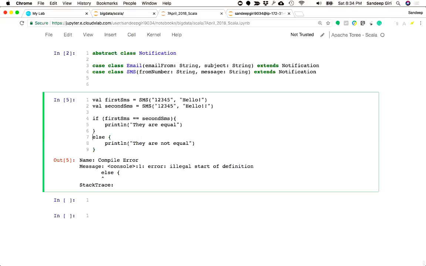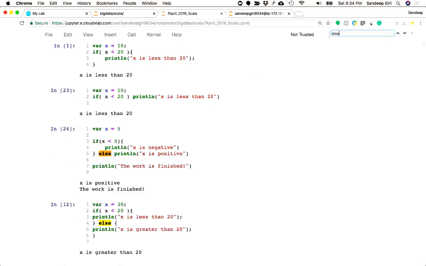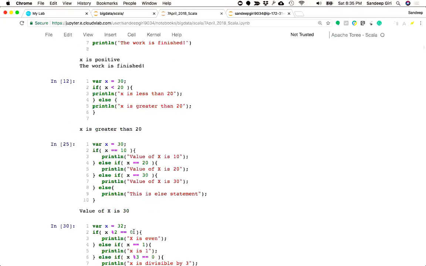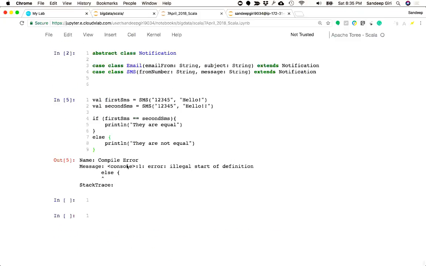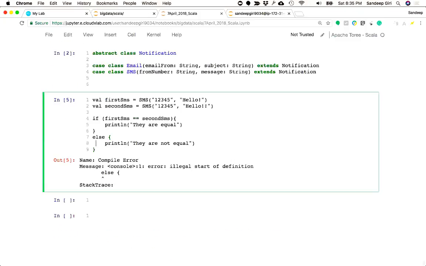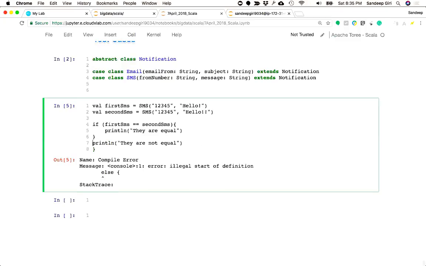Am I making a typing mistake somewhere? This is correct only, right? Let me just type it again.